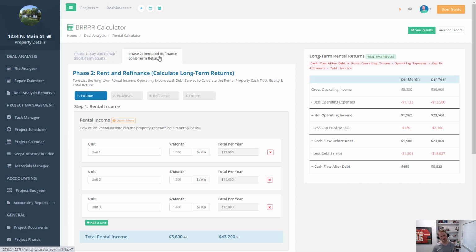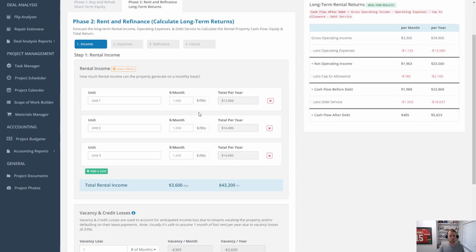So you've got the first phase where you're analyzing the short-term sweat equity, but then you need to be analyzing the long-term returns that you can generate from the BRRRR deal by renting out the property long-term to a tenant. So that's really where the second phase comes into play. So you can see we've got rent and refinance, and you'll be able to set up your rental income here.